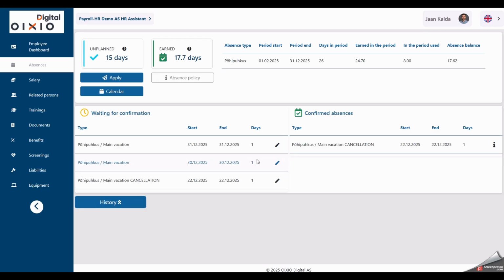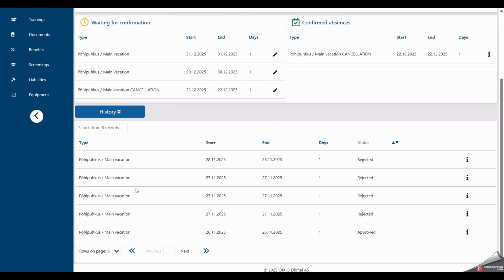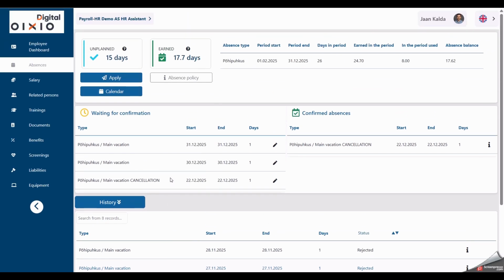Additionally, the employee will get an overview of their pending requests for leave and their approved requests for leave. The employee can also view the history of their leave requests and the status of those leaves. Furthermore, companies can define specific approval workflows tailored to their leave applications. The approval workflow can include both the employee's direct manager and an HR staff member.